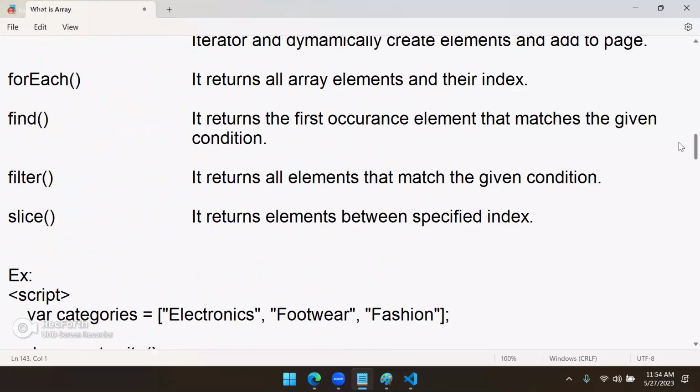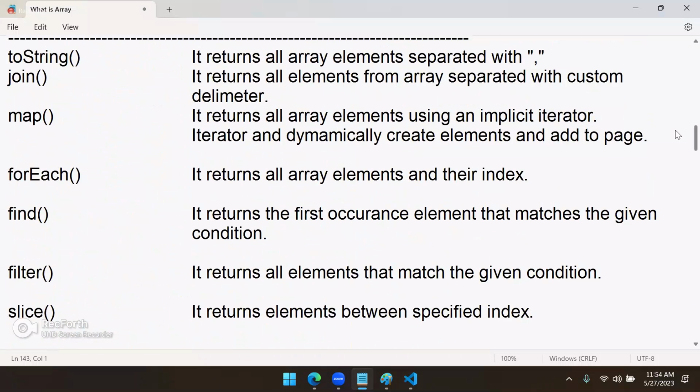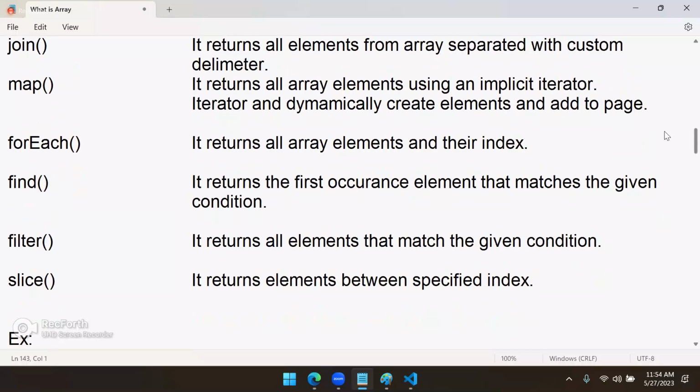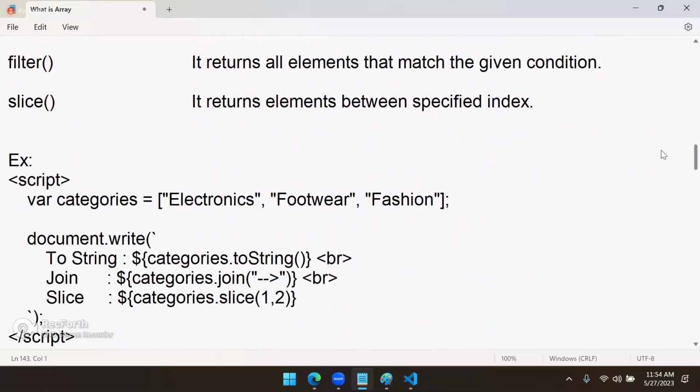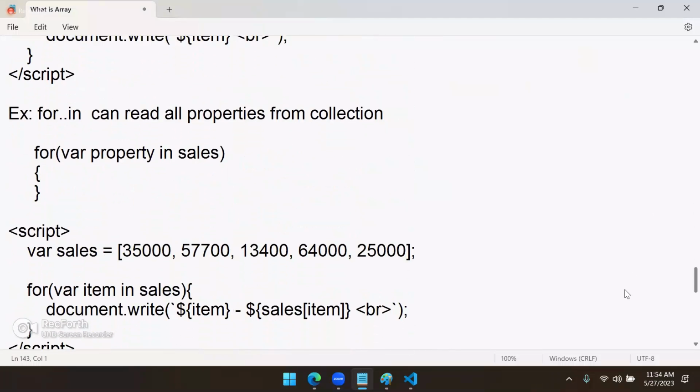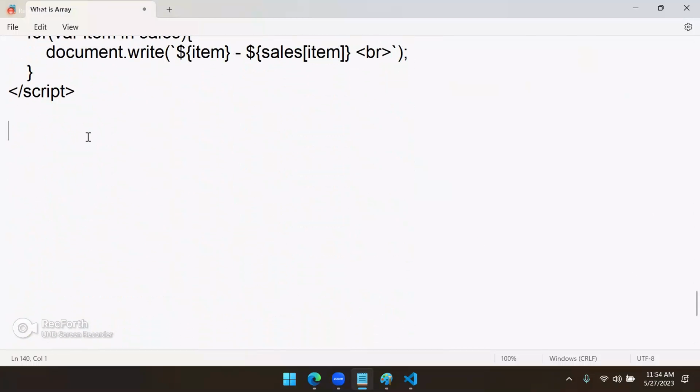Now the point is, so many techniques you learned for reading. So how to present them dynamically as elements? That is the challenging one. That means presenting dynamically as elements means I want to read all array elements and I want to display in a drop down.